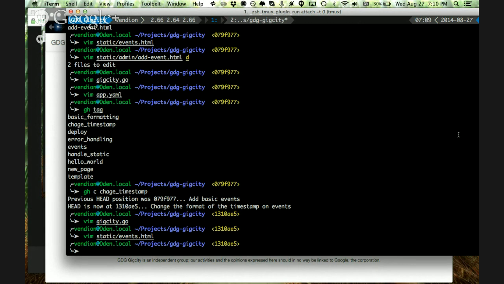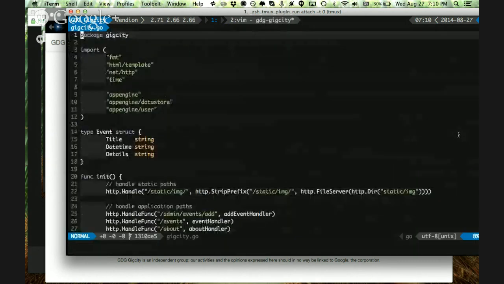But we are still having our application serve up static files, which isn't exactly the most efficient way to go about things. If we go back in here, having your application do that's not necessarily the best way to do it. You can have App Engine do it. Just give me a second.